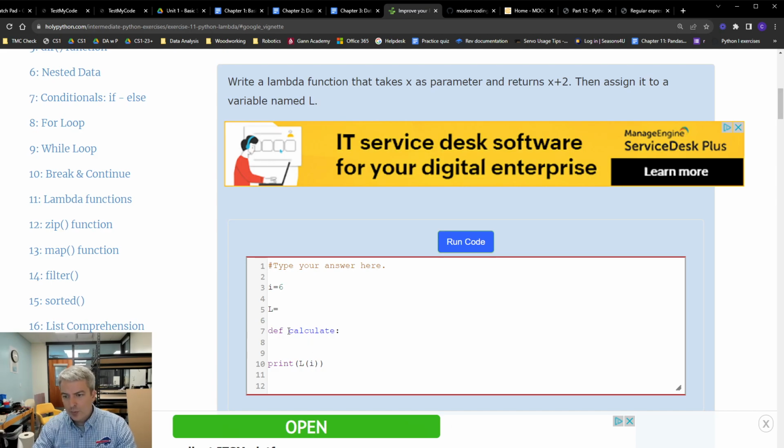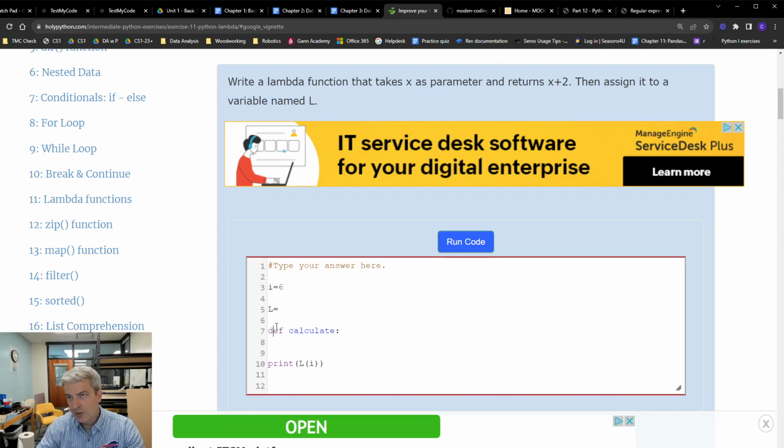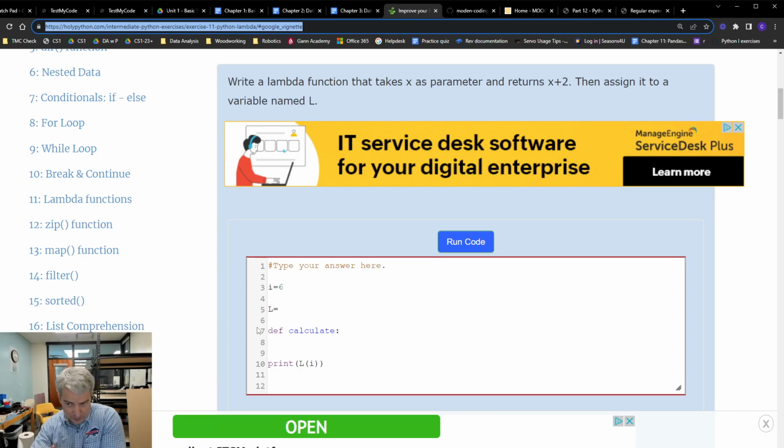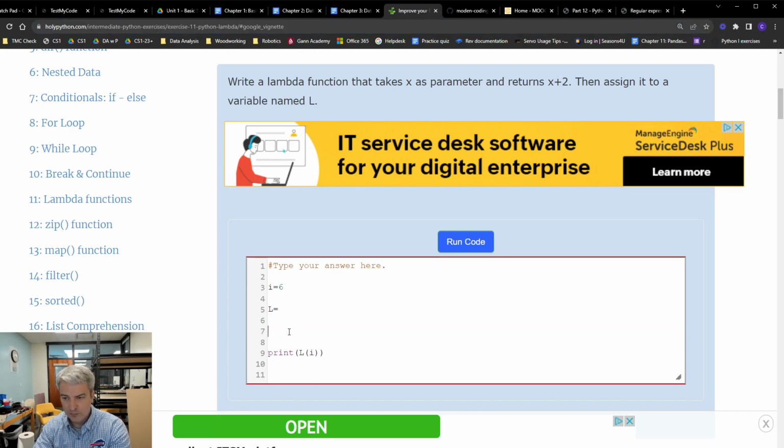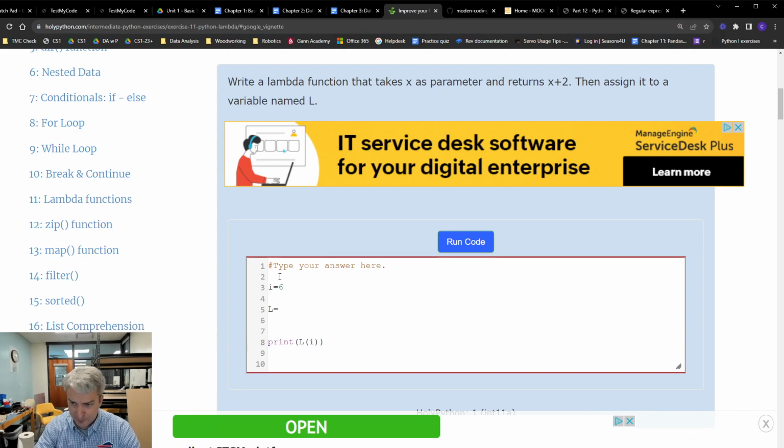A lambda function is used when it's something that maybe we need to use one time, or I want to use this function to look through a set of data, but I don't need to reuse it often. So let me just create the function so I can use it, but I don't need to save it for future usage. I just need to use it this one time.